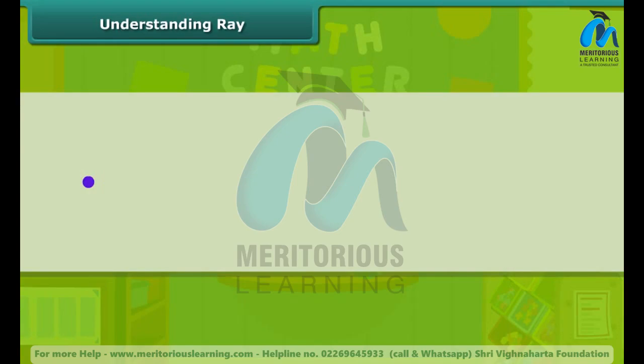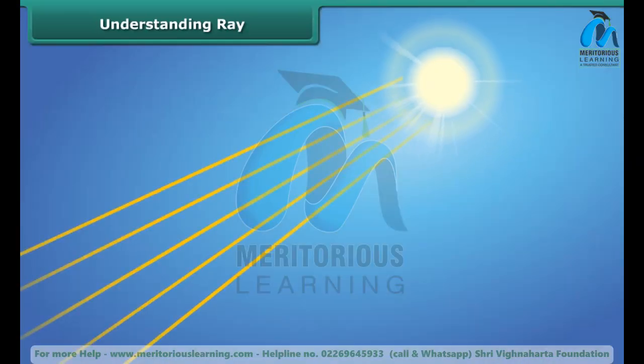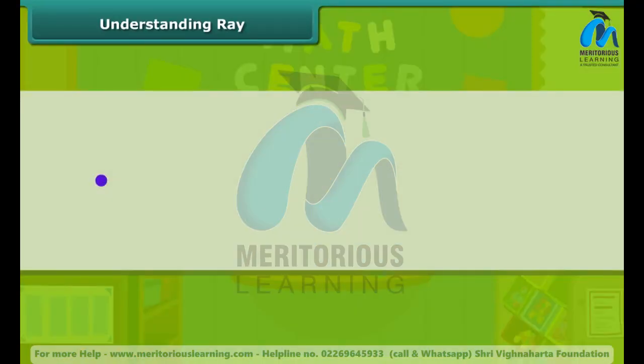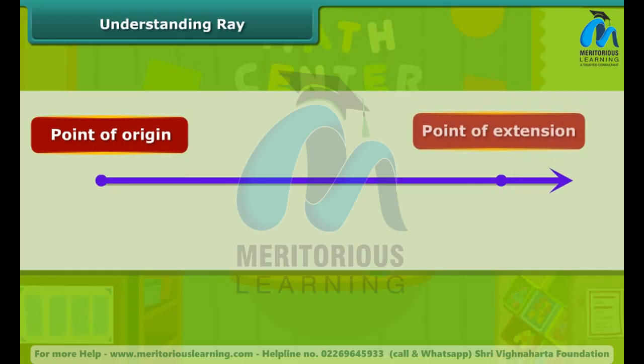What if we keep one end point fixed and extend the other? Do we have any name for such figures? Yes, it is called a ray. You can consider this as sun rays. Geometrically, we call the fixed point the point of origin and the extension its direction of travelling. We name a ray also by 2 points, a point of origin and a point before the arrow.